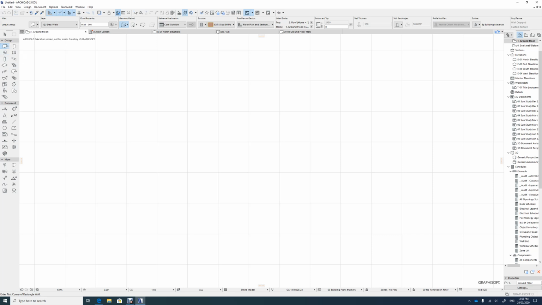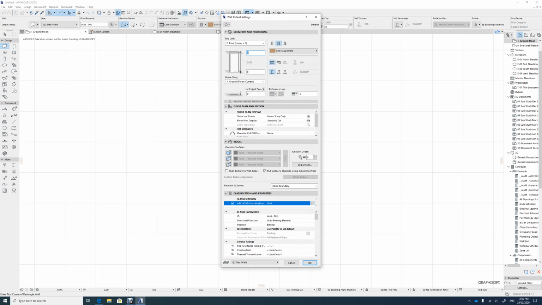If we double click on that icon, not the little arrow, just the icon, it will bring up these settings. A lot of the settings in Archicad are for architects, so all of this stuff down the bottom, all of this stuff up to the right, you won't use at this level. We're only going to be looking at a couple of things, that's measurement and materials.